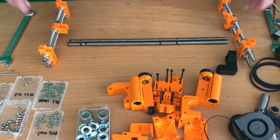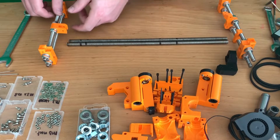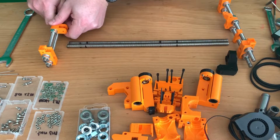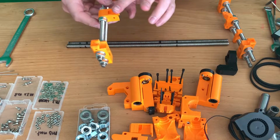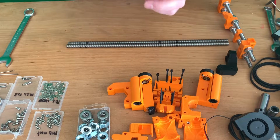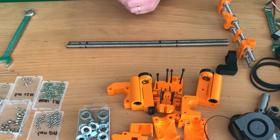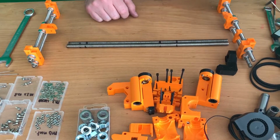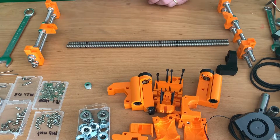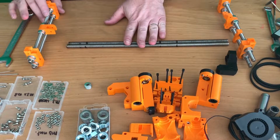So as you can see, I've got it installed here. I think I switched this one to the wrong direction, but it doesn't really matter because this also looks very nice, and it's for holding the timing belt pulley. So now we are going to install the threaded rods.